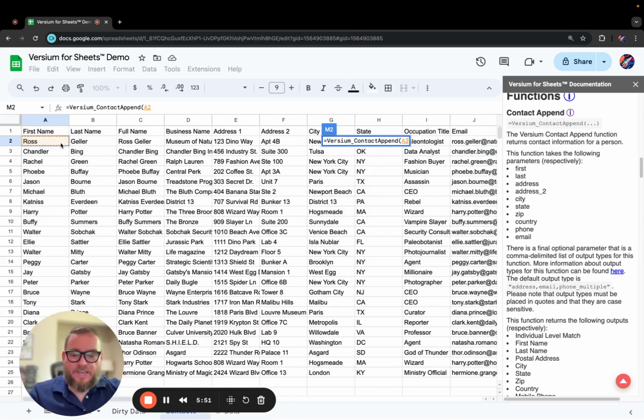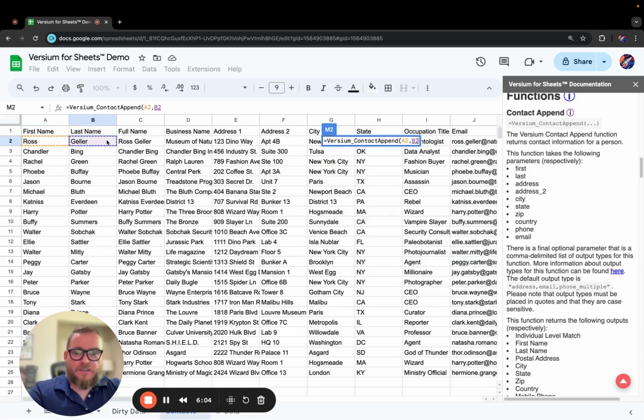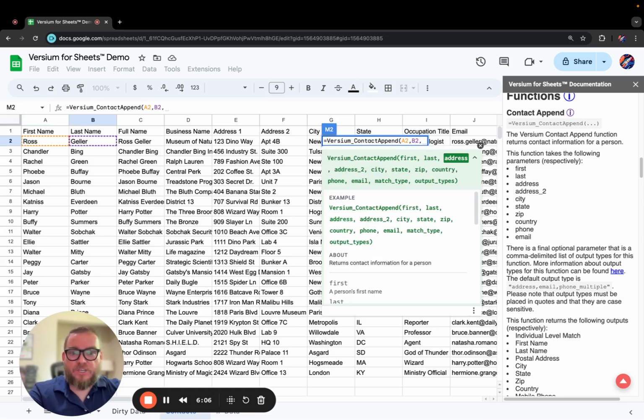We can select that. And you see I hit comma to make sure that that's the exact one. We don't allow any spaces in there. Then we want last name, hit comma again. And this way we can go through our file and say, in this case, I have address 1 and address 2. We can keep mapping those.